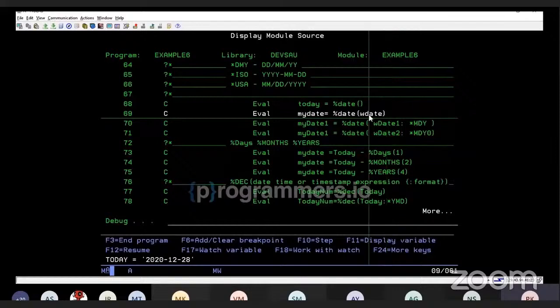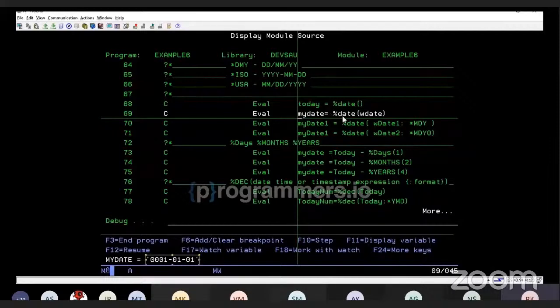Second, now I'm converting this variable w date. In w date, I have stored the value 2017 0501. Now I want to convert that into a date kind of value. In my date currently I have this value.